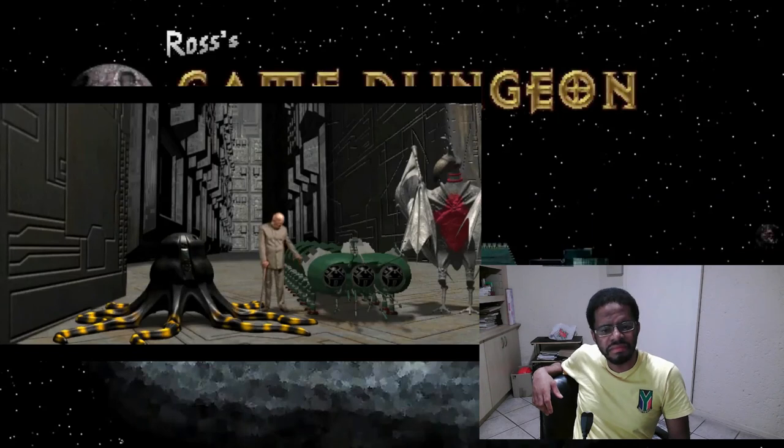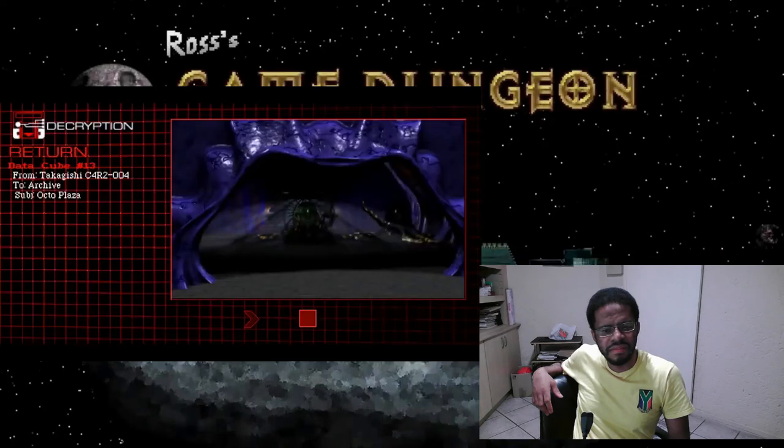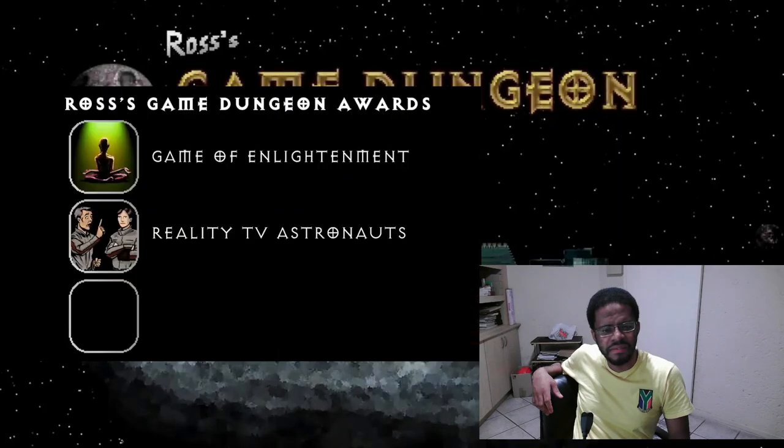Rama is the future we should be striving towards. In Buddhism, they have the path to enlightenment. I don't pretend to know how that works, but I can imagine you come a little closer after playing a game like this. Reality TV astronauts.